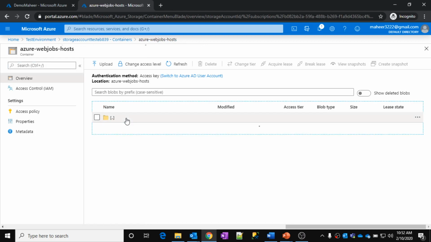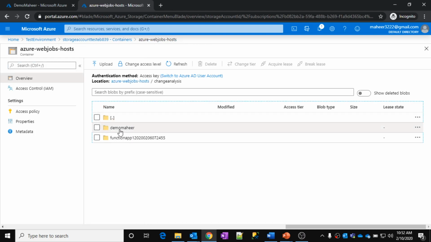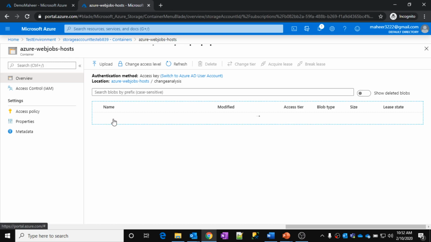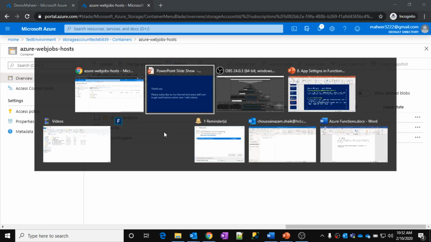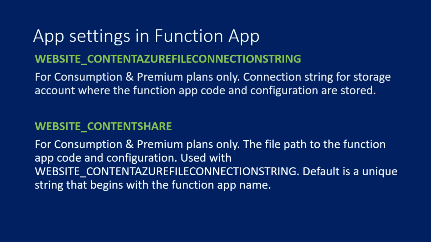You can see here there is a folder for our function. This is one folder for one function app, and this is another folder for another function app. For this video we are not concerned about this folder structure and what files it holds. I'm showing this just to give a quick idea whether our function app related files are stored in the storage account or not. So let me go back to the presentation.